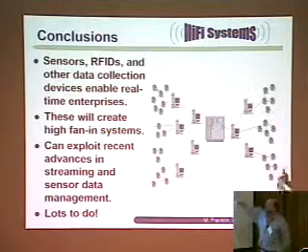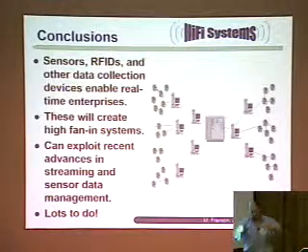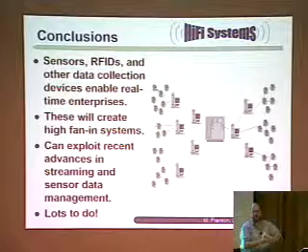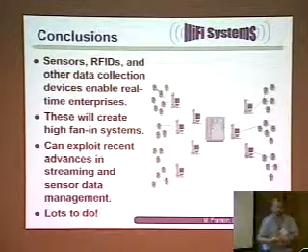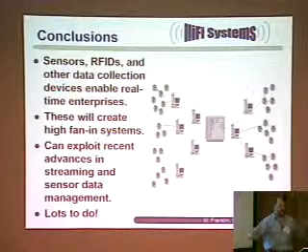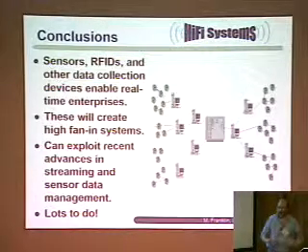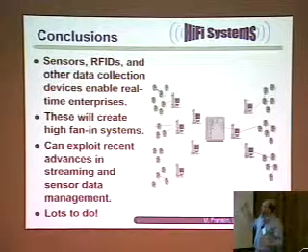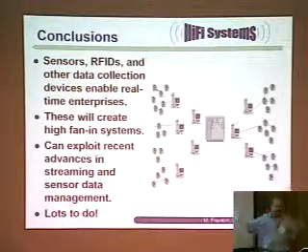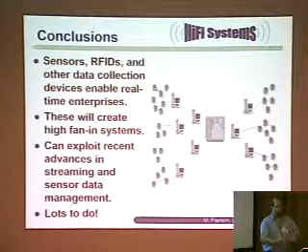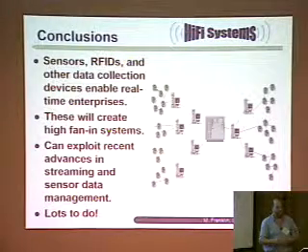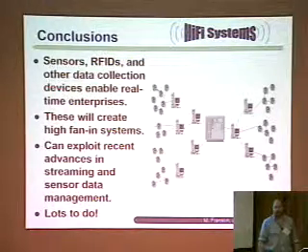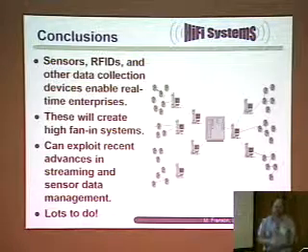So the summary is really this: once we get the micro problem of getting these little sensor networks to talk to each other, we're going to be faced with the macro problem of making sense of all that collected sensed data. And the way those systems, I believe, are going to look is going to be this very characteristic high fan-in architecture. And that's good because we know how to build systems that do that kind of aggregation and processing. But what we don't know is how to put the whole picture together.